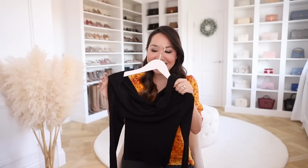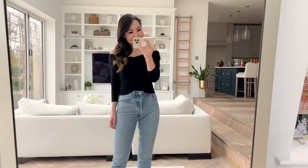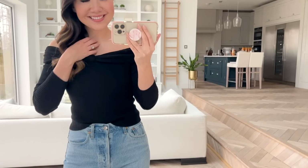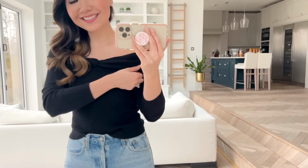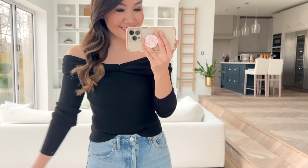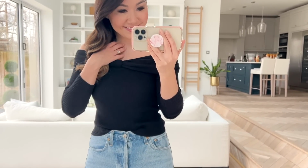And now for another knit top. If you can't tell, I'm really into my kind of lighter knits, so things which aren't necessarily sweaters but have that more sweater type fabric. I think they're so cute, especially now for when the sun is out but it's not necessarily super warm. These are just absolutely perfect, and this top is just right up my street. It is in black, so not super summery, I guess, but I loved how classic it was, and I thought I'd get more use out of the black color.